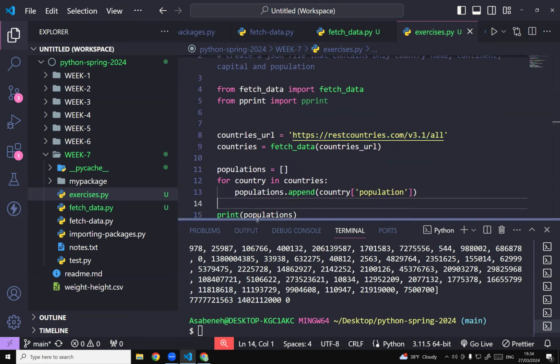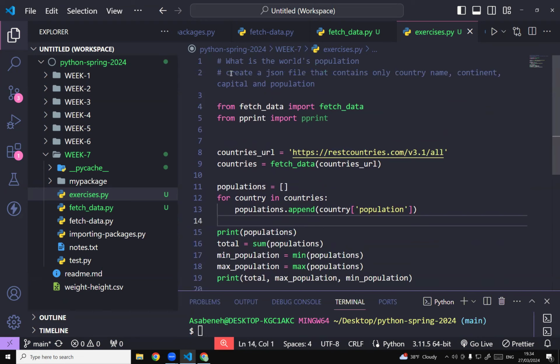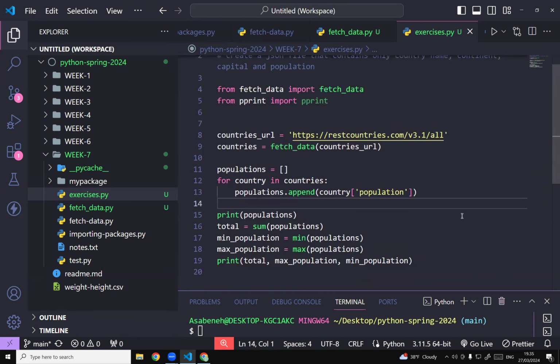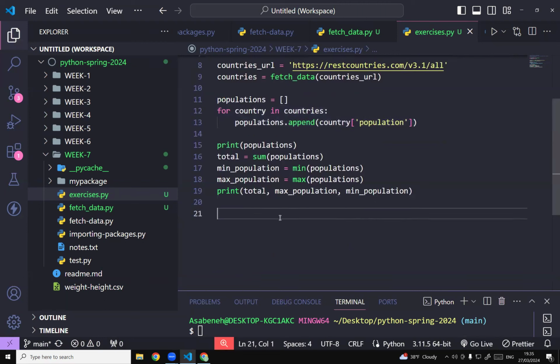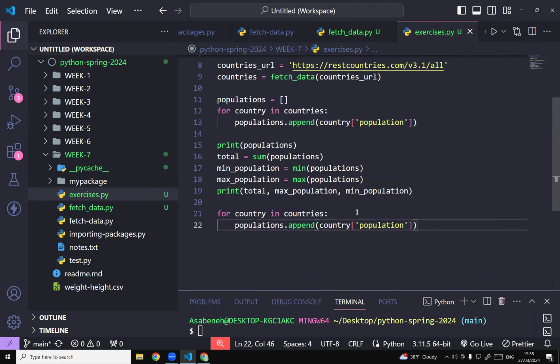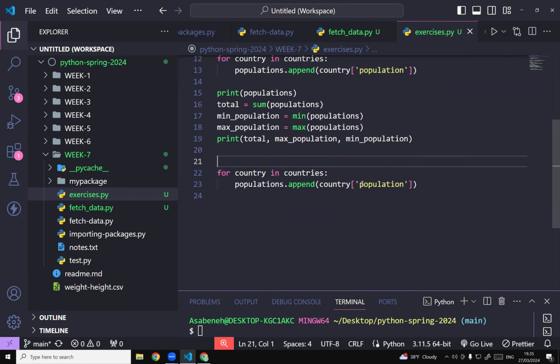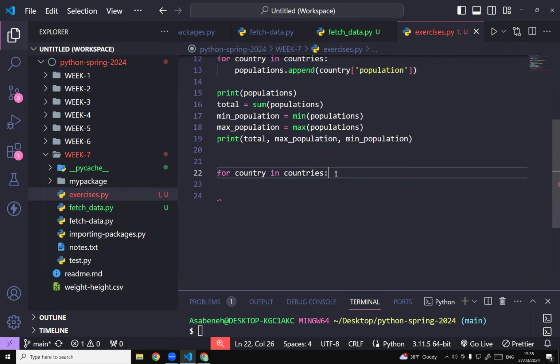Yeah, so we did it in two ways, or approaches. The other is to actually create a JSON file that contains only country name, continent, capital, and population. Okay, we still need this one, but I want to just do it as in a different data. So do I need the country?